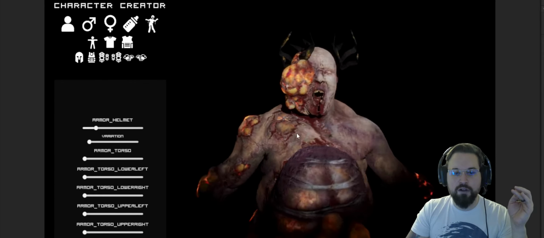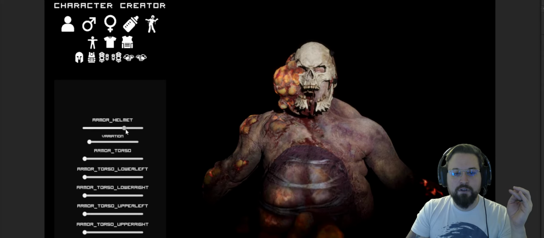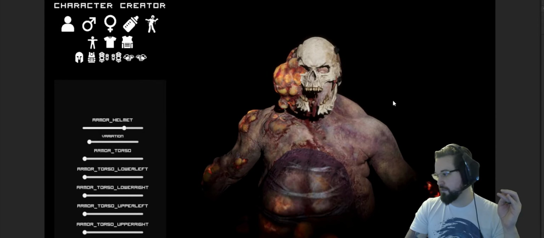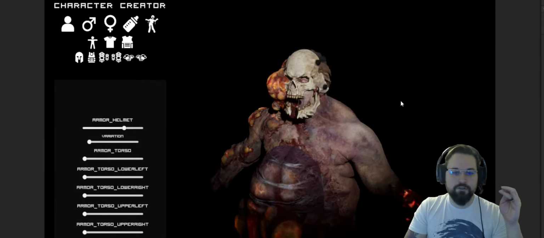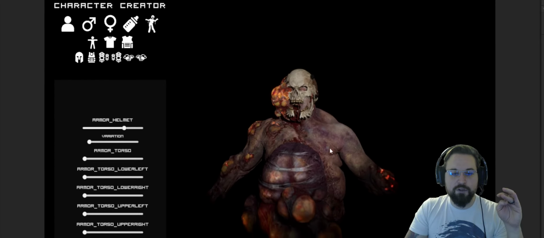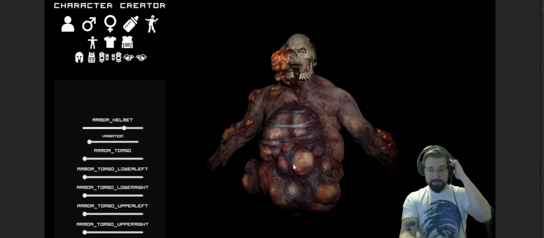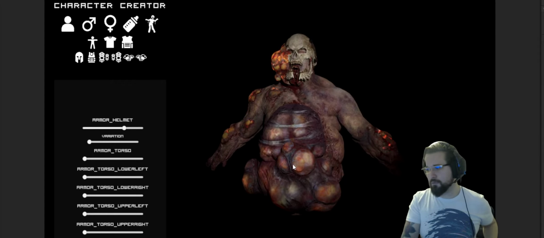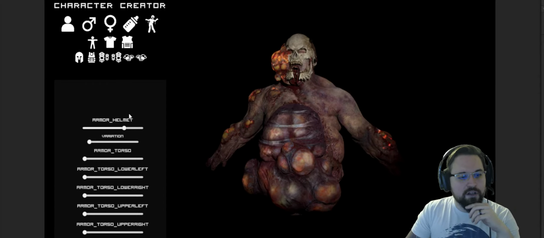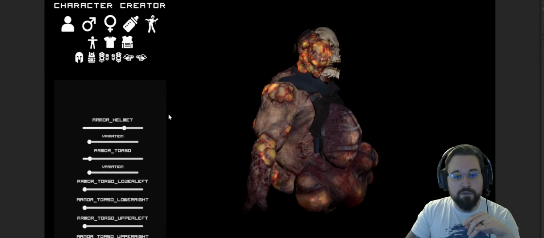Oh, there's another boss. Put a skull mask on him. Like that. There we go. That's your next boss. That actually works pretty well. So sometimes you don't have to do a lot for it. You could add just a couple of details, and it could probably do a lot for you.